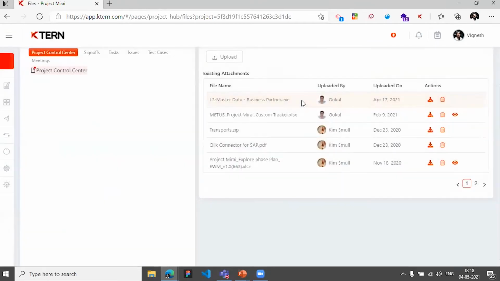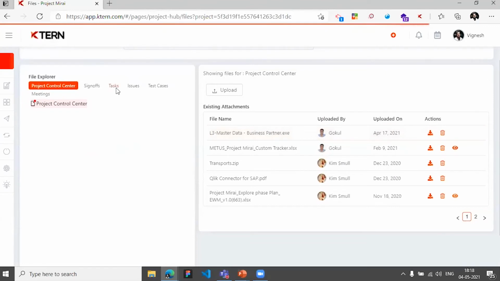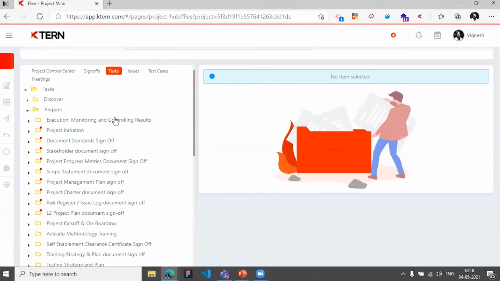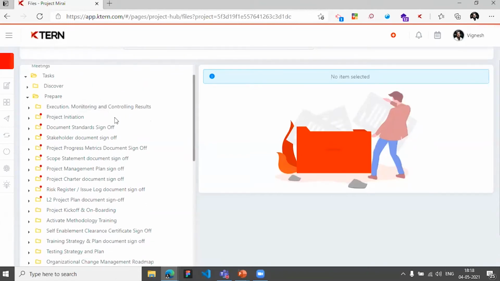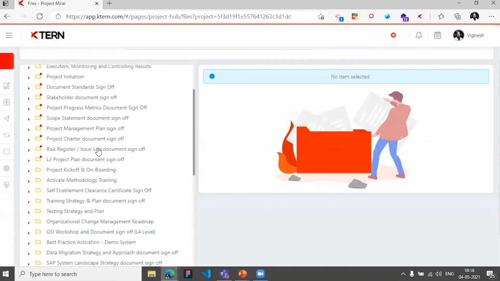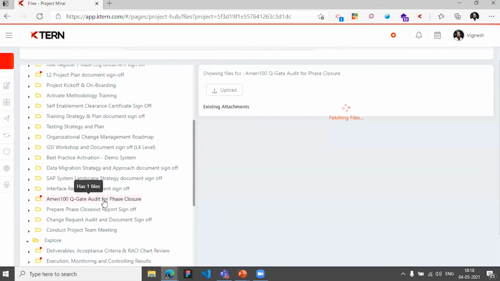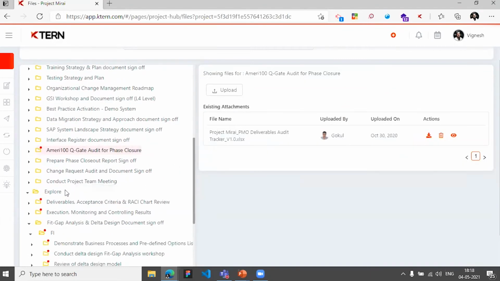Whatever file they want to upload, there is due diligence in terms of authorizations, because that's one major thing: somebody who is in one process cannot look into what happens in another process. From your timeline or project plan, the platform derives a document structure or skeleton, and attaches the files against those task items and shows them here.